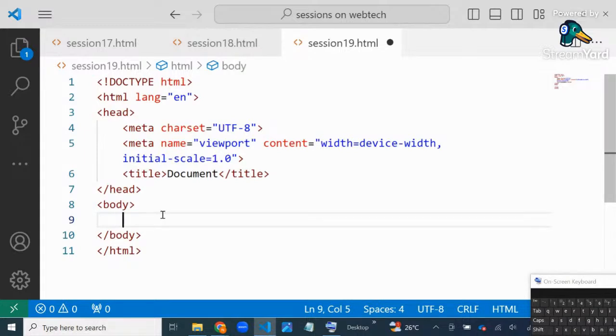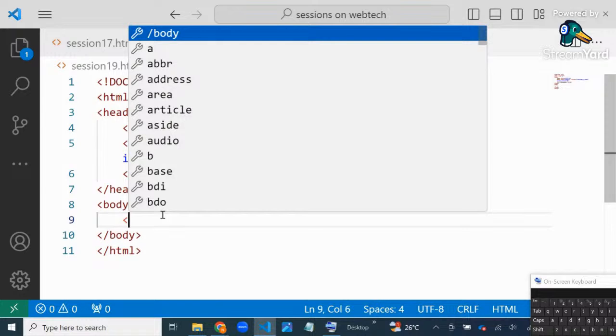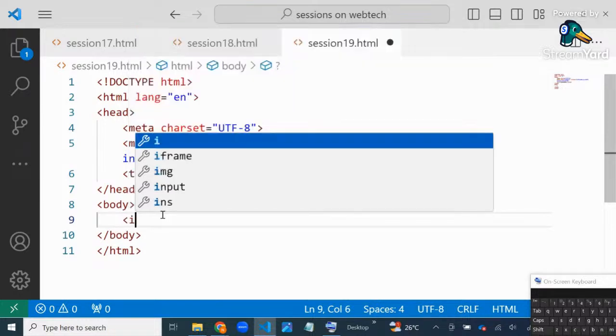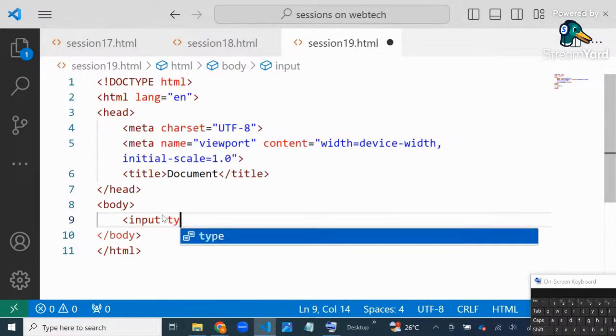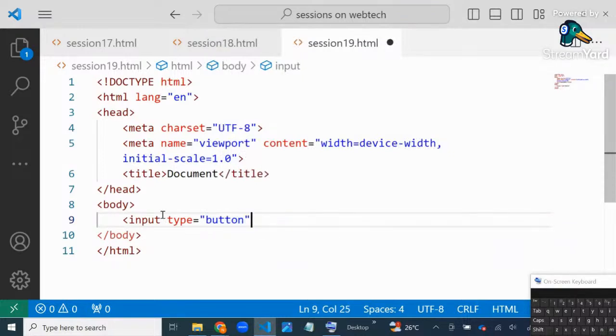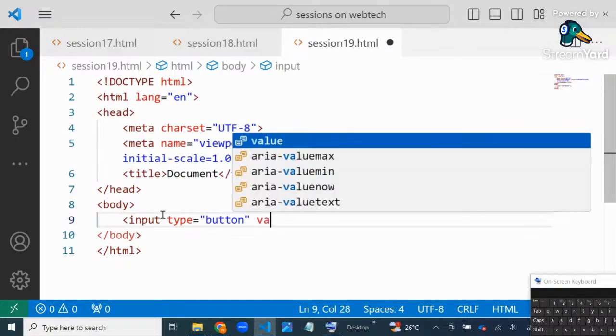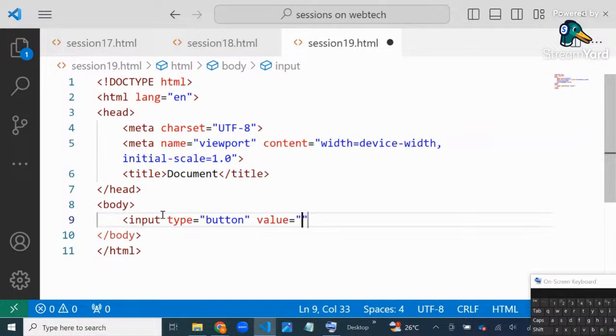Okay, so very simple. What you do is inside the body tag, create one input tag. I'm not directly creating a button. Just for a change, you can use a button also, or you can use input type button. Input type button, and I will give one value for that.